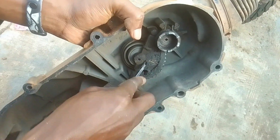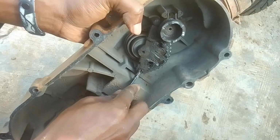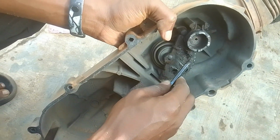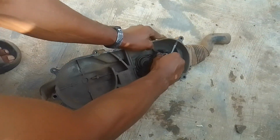Trying to clean out all this, and this is very soggy grease that's mixed with sand, and that's making it very difficult. So the best way to do it is to remove these guys and clean them properly. So we're going to get into that. So just be careful so you don't damage anything.